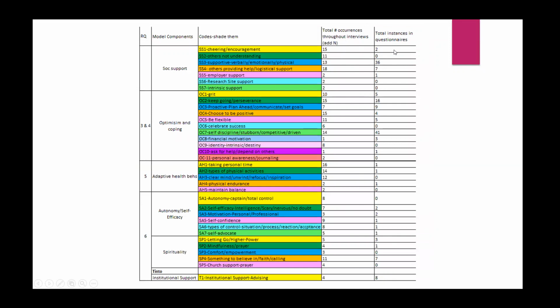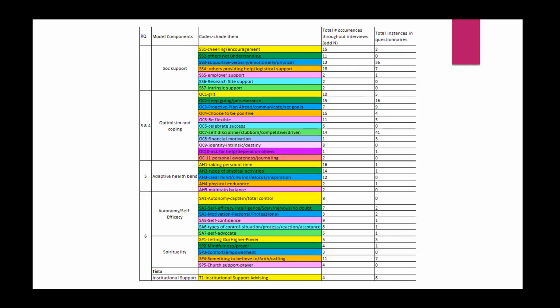Before I did my interviews, as part of my sampling, I had sent out a survey, and I had the participants complete a resilience scale, and then I had also added just some open-ended questions. It was only a few. And the only reason I put them in there was, first, I wanted to find out if anybody was willing to complete an interview. Those were a couple of the questions. And then I just had a few questions on just asking about their experiences during their doctoral program. Did anything happen? Any negative life events or positive life events? Things like that. I didn't really expect to get anything from those.